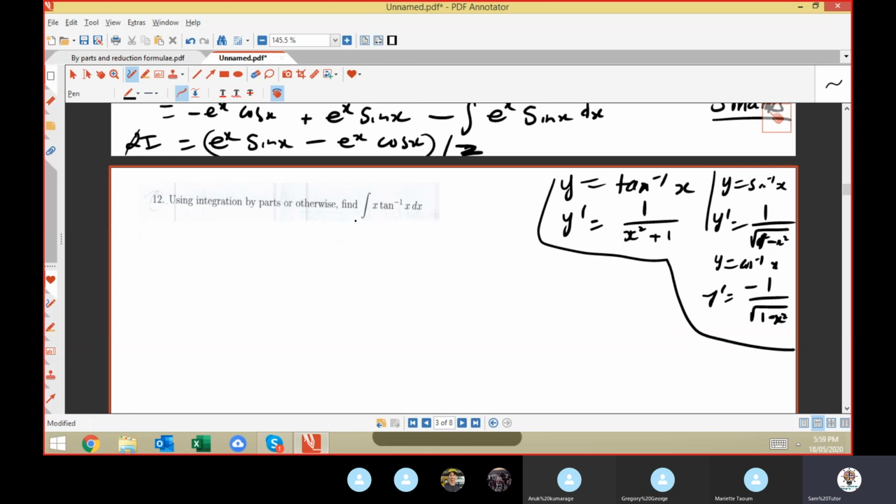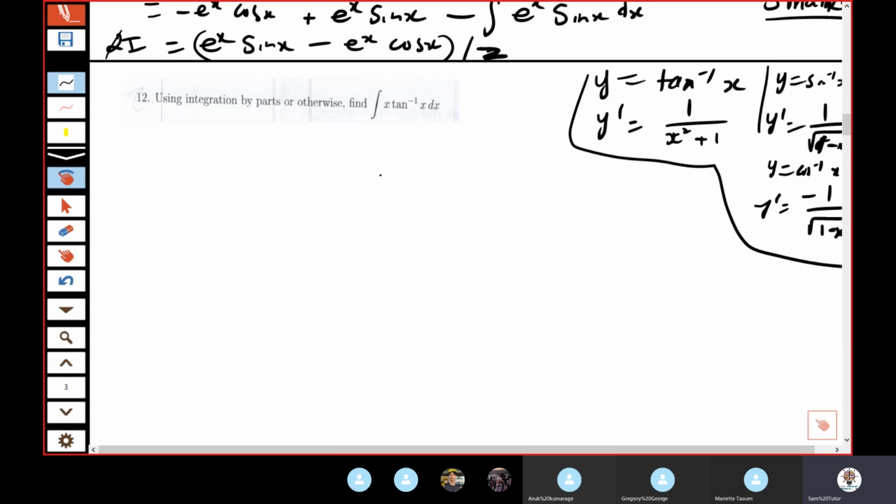All right, we have to use integration by parts for x inverse tan x. Again, we follow our LIATE, which means for inverse trig we have to differentiate first. So as much as I hate the fact that I have to increase x, too bad. You have to increase your x to x squared, because you can't integrate inverse tan. The only way you can integrate inverse tan x is to use integration by parts.